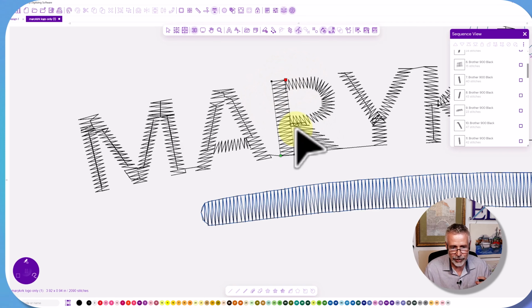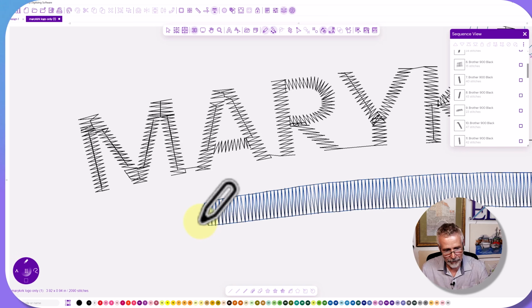So we do need to adjust this, and I probably will need to edit some areas as well. So I'm going to go to my digitizing tools and get prepared for what I know I'm going to be doing. I'm going to put a point right here. Actually, I got to undo that one. The reason why is I don't want my freehand, I just want a line tool. I'm going to go right here, here, here, and right to there, and I'm going to enter that.